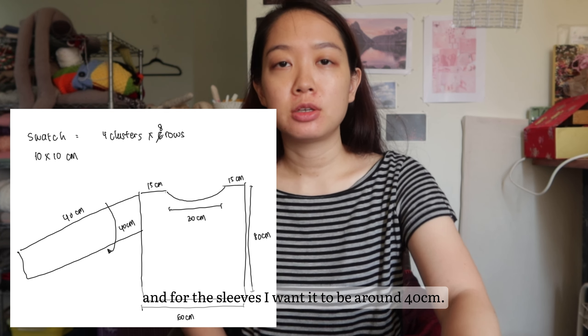Then just create granny stripe rows without increases or decreases. For the finished front side: 12 straight rows, decrease for 8, 7 straight rows, increase for 8, and another 12 straight rows. For the back I did similar to the front but with less decreases — only 3 decrease rows. For the sleeves, I did 32 rows of 16 clusters. After I have all the pieces, I sew everything together. Lastly, I create a single crochet border for every edge of the dress, which also helps hide all the raw edges.